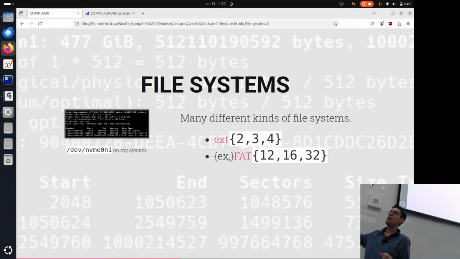FAT had limitations, like there were no directories. It was just one big directory that had files in it and nothing else. You couldn't make directories. And then FAT12 came along and added support for bigger files and also this cool feature of directories. And then FAT16 and 32 came along and gave you bigger file support than you had before. So you could make a bigger file than you could on just FAT.